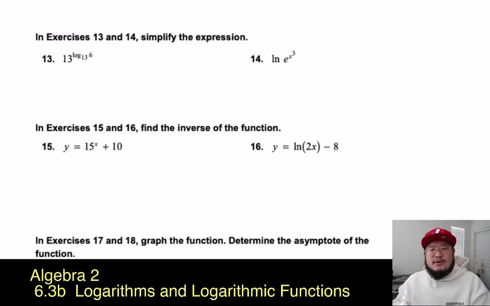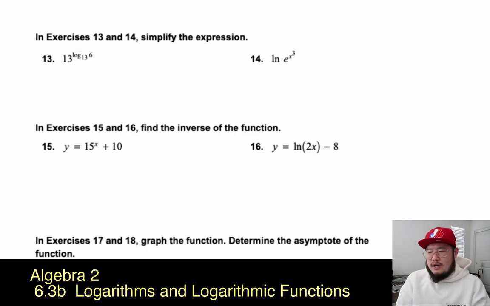All right, let's continue our journey in section 6.3, which is logarithms and logarithmic functions. Today, we're going to continue simplifying different expressions and also take a look at these logarithmic function graphs here. You're going to want maybe some more paper for those of you that are doing work in the student journal, because you're not going to have enough space. And I want to add some extra examples here as we take a look at things.